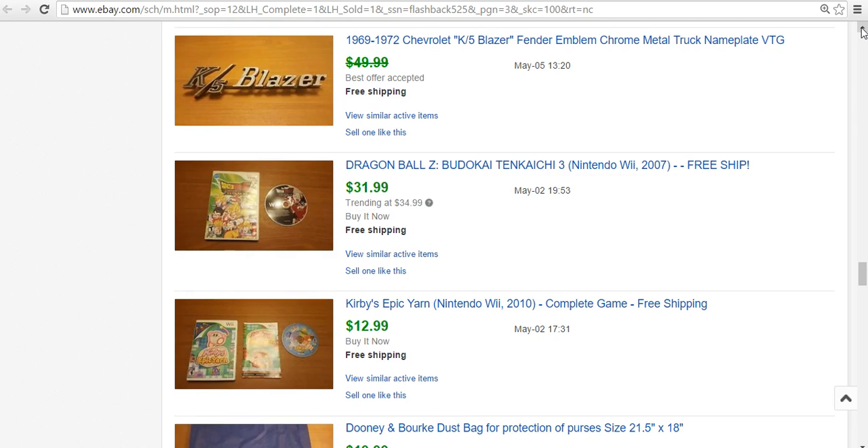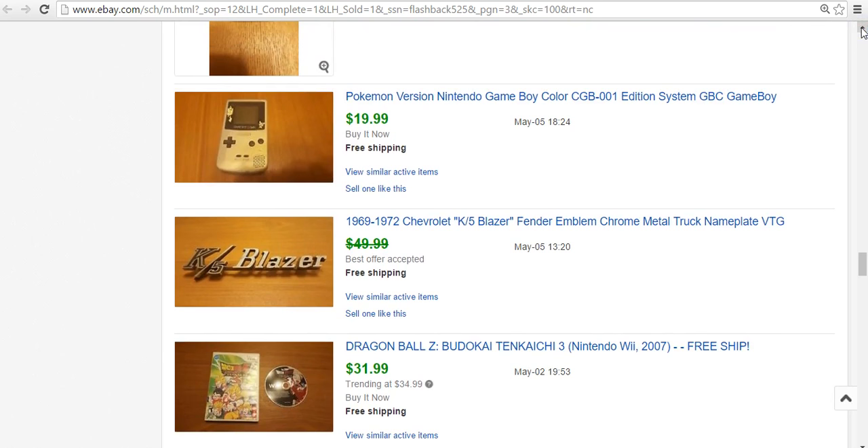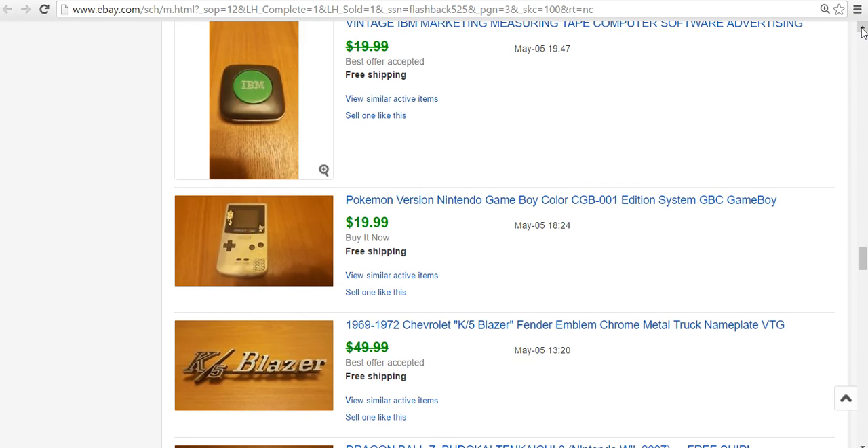You should really memorize this one — Tenkaichi 1, 2, and 3. The third one is the best. The other two aren't as valuable. It's even better on the PS2, so if you find that name on the PS2, pick it up. The last one I bought I think in April — picked it up for $2 at a garage sale and sold it for $65. I also picked up a bunch of emblems from a guy with Chevy emblems — three in total for $10. The K5 Blazer emblem sold for a best offer of $40 within a couple days of listing.